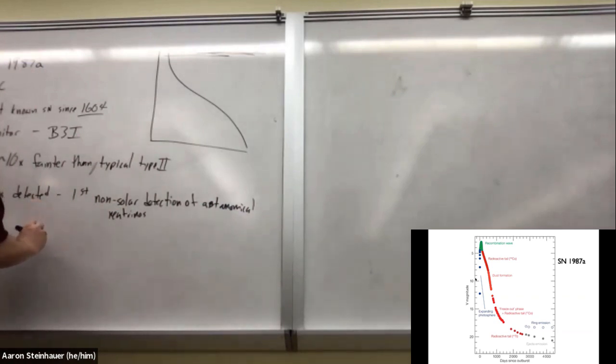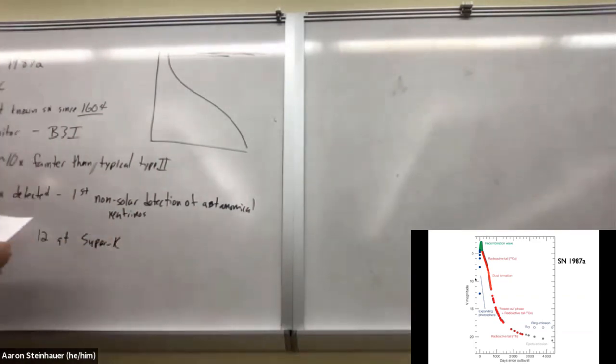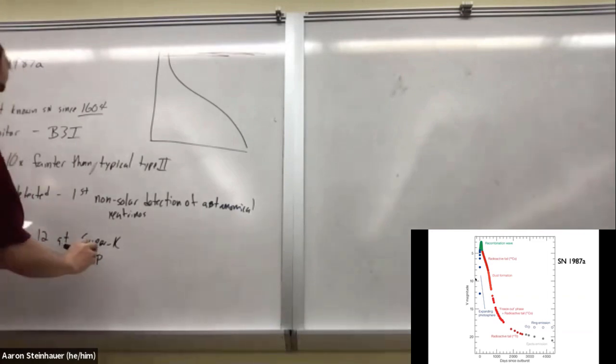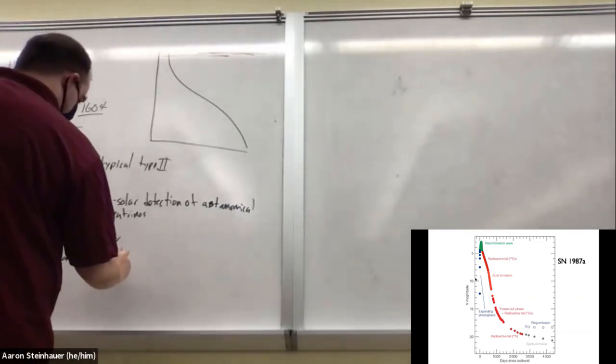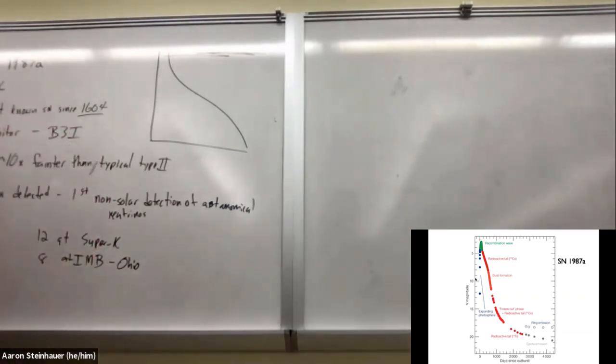Yeah, and I think I varied this number in the problem, but I think the actual number that they found was 12 at Super K in Japan, Super Kamiokande. And they found another 8 at the IMB Cherenkov detector in Ohio. Anyway, it doesn't really matter the numbers, but it's cool that they saw this in multiple places. The problem mentions that they detected the neutrinos before light. How is that possible?